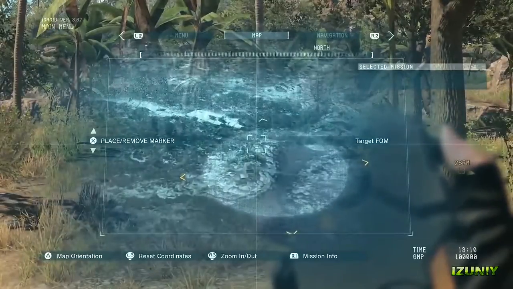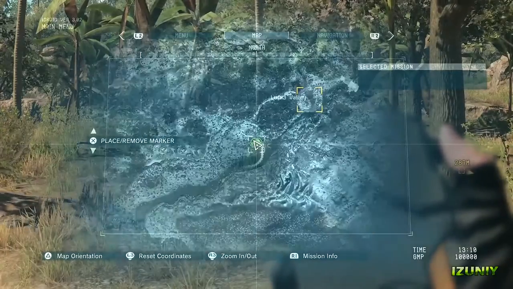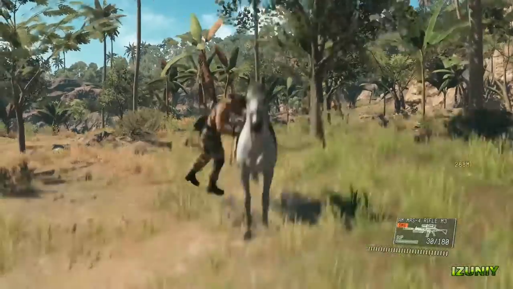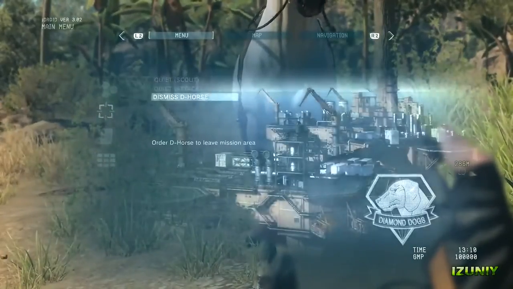Alright, so here's our target, at the top of this plateau. Now we could get there along this road by riding our horse, but it is a long way to travel. So instead, let's take a shortcut on foot and climb up the rock face directly. Since we don't need our transportation, we'll go ahead and dismiss our horse and get him out of harm's way.